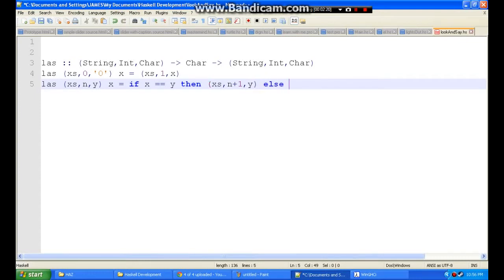Okay? On the other hand, if x is different, you want to take xs and you want to append n as a number and y.